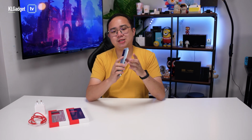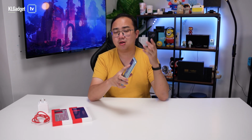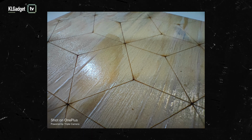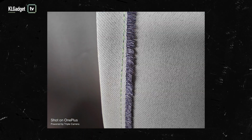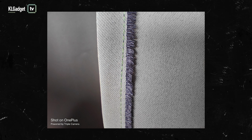But what I am not satisfied with right here is the removal of the telephoto lens and its replacement with a 2 megapixel macro lens, which is something that we don't tend to use every time when taking photos. And to be honest, I would rather OnePlus include a lower resolution telephoto camera like a 2x zoom. It would still be a lot more useful than a 2 megapixel macro lens.